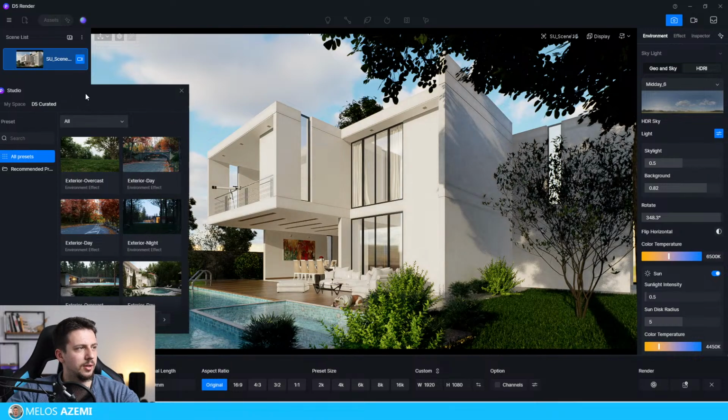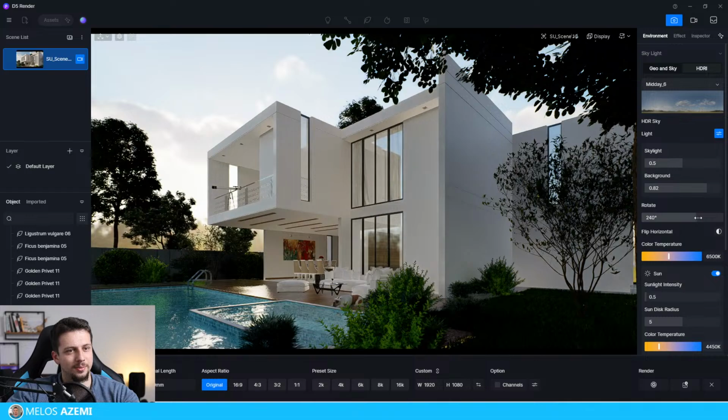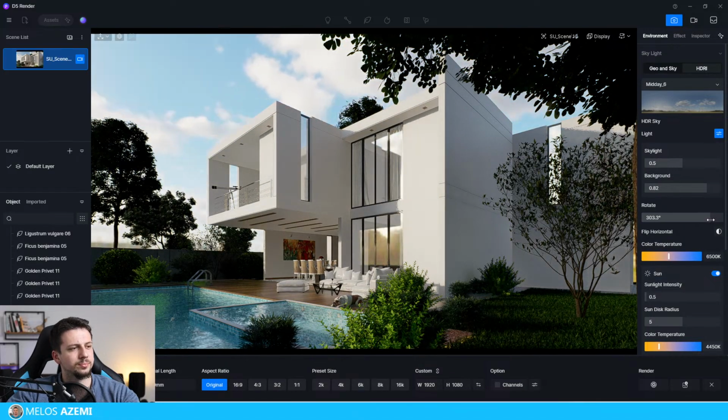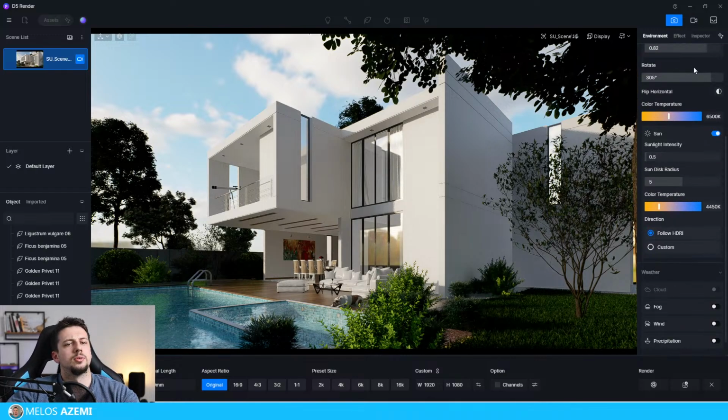Let me just take that off completely. It just ruined my whole image. So yeah, let me rotate it. I think it was something like 280. There's so much saturation and contrast now, which I do not like.